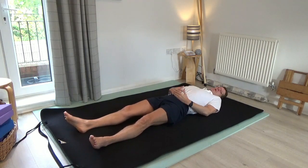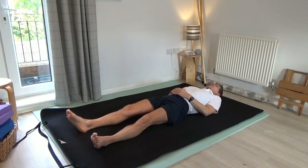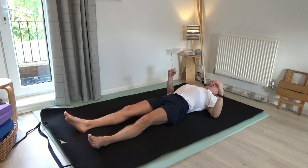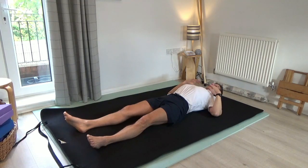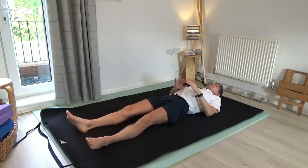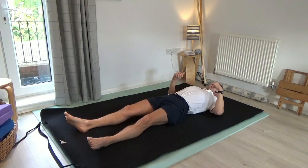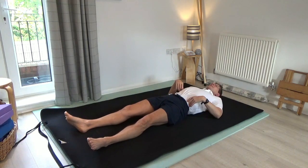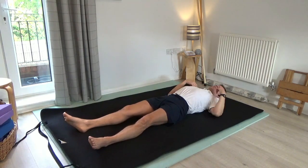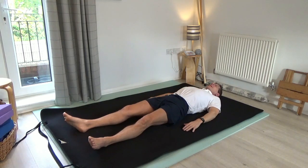And then scan the contact of the back into the floor and just see if you can guess or guesstimate how much of your back is down. Is it about 80% of the back you feel is resting? Or are you perhaps more lifted away from the floor, with the ribs pushing up towards the ceiling? So again, just notice the contact of the back. Maybe you'll feel that one side of the back is more weighted into the floor compared to the other. And then check how your shoulders are resting into the floor, how you've placed the arms.